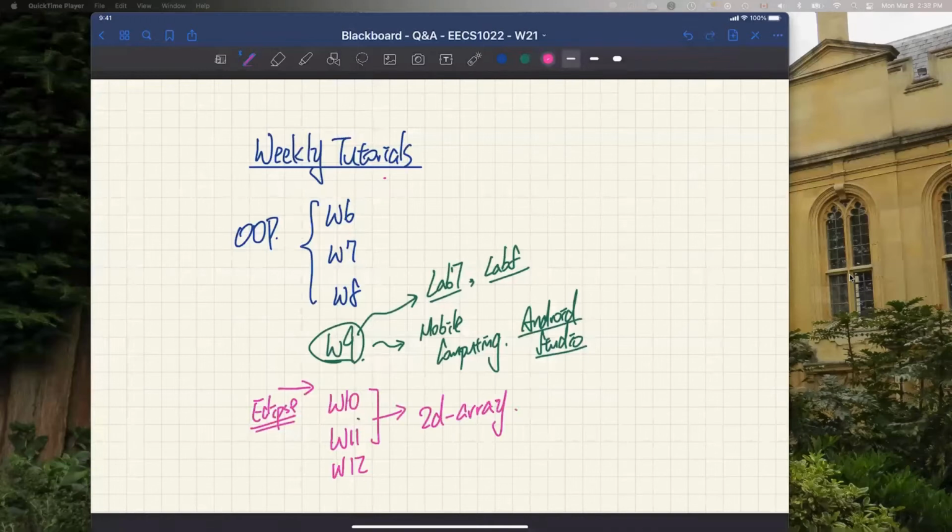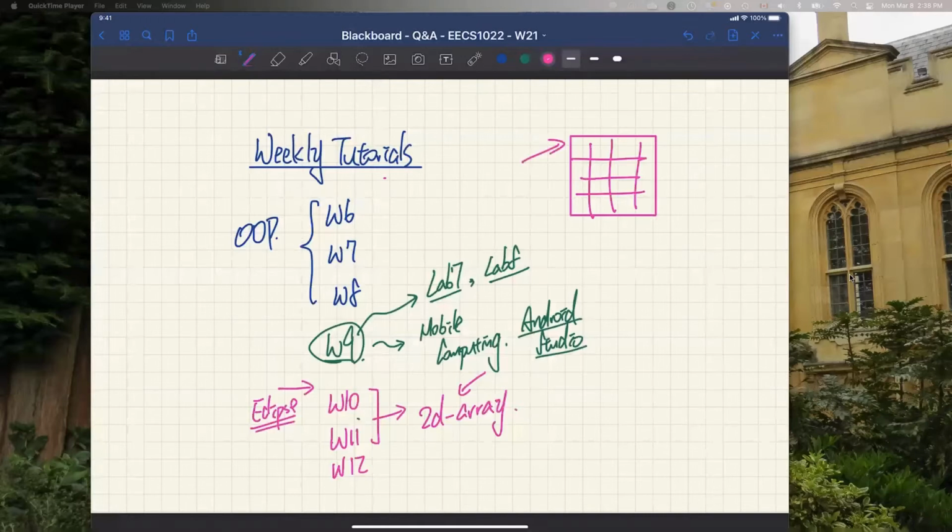And with a 2-dimensional array, you can solve some very interesting problems. For example, if you want to develop a game, and you want to have a chessboard, how you can lay out the chessboard is going to be naturally a matrix, which is what you learn in mathematics. So that's really the data structure you will need. Having just a 1-dimensional array is not going to be sufficient for you to really program such a game board. It's not good enough, right? So that's why we want to learn about the concept.